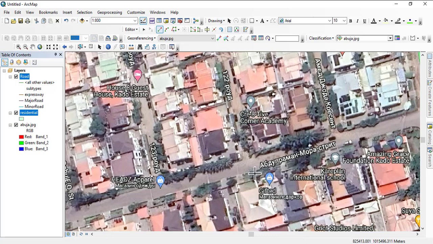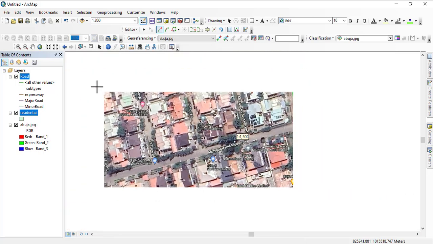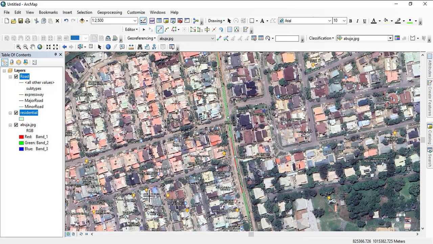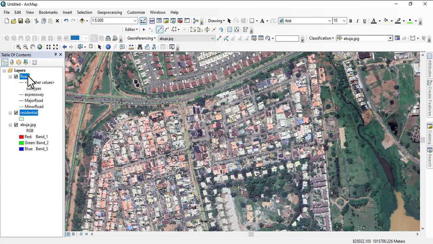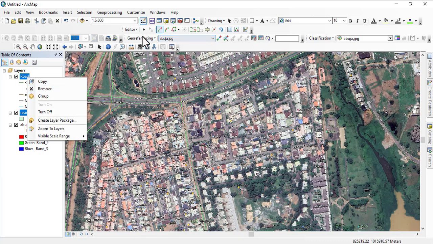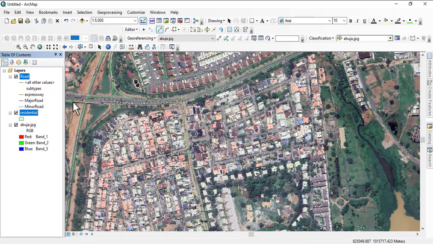Digitizing. Yeah. You want to save. Click save edits. Continue, or you close the editor. Stop editing. Go up there again. You can stop editing, click on it, then you say yes. Now it has saved the editing and has stopped the editor. So let's say after I close it and open another ArcGIS, I would have to go and bring out all of these things. Let me save. I have to go and bring them all again.